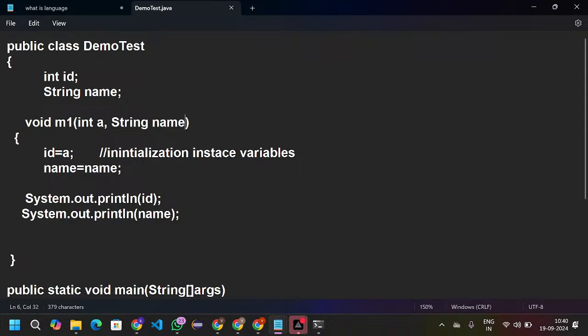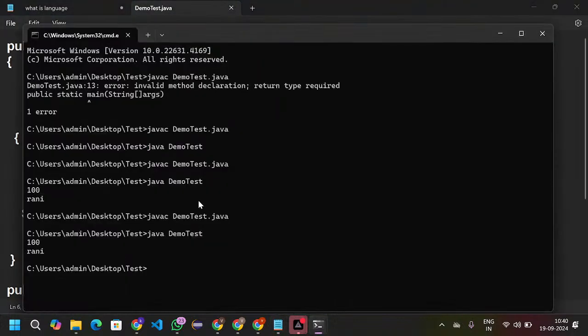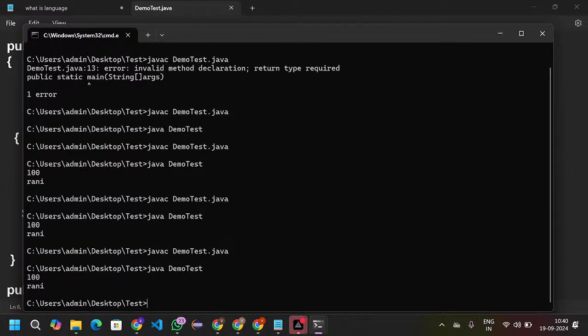So here I will take only n. Here also I will take only n. Okay, this is the parameter a and this is the parameter n. Now I will save the file. Now I will come here, javac Demo Test.java, and then run the file.